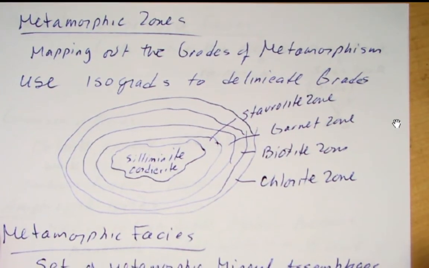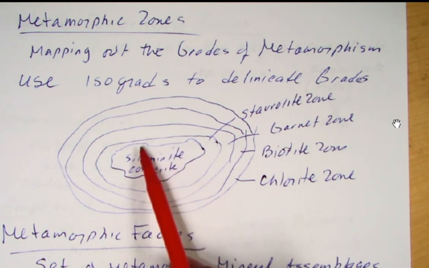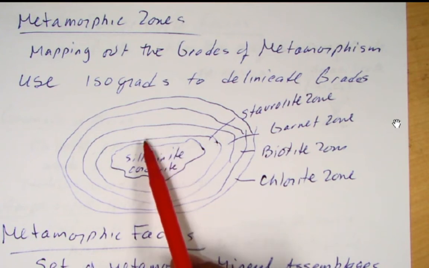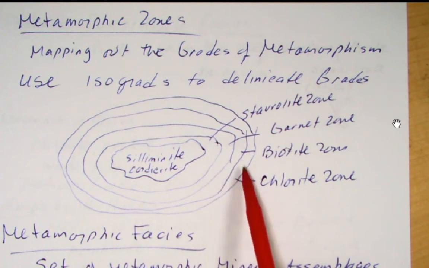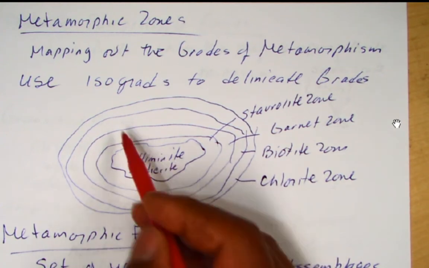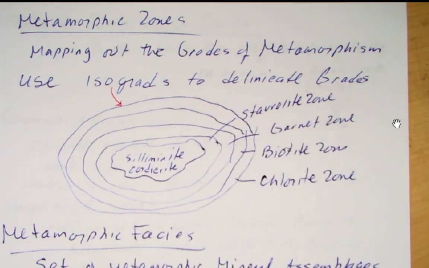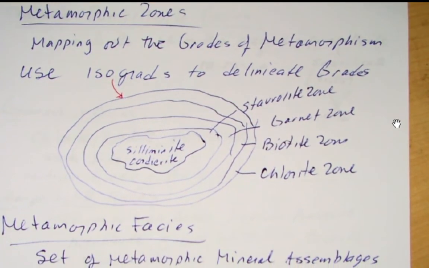And so based on those index minerals, we can chart out where temperatures and pressures were highest during metamorphism. In this example, I'm showing how there's sillimanite and cordierite. Those are high-grade metamorphic minerals, so the metamorphism was most intense in here. But as I go farther out, I get to lower and lower grades of metamorphism. These individual lines right here are called isograds. Geologists have used this to map out zones of metamorphism in different regions, and I'll show you a map of that in a moment.